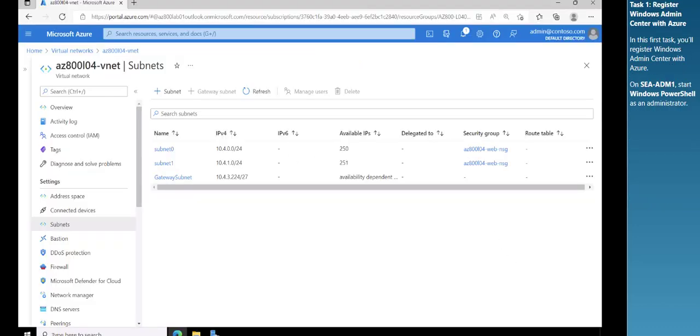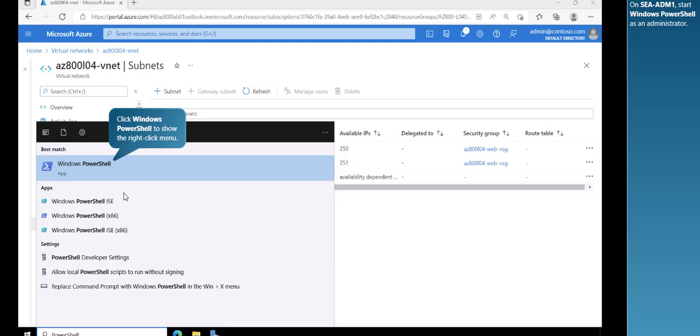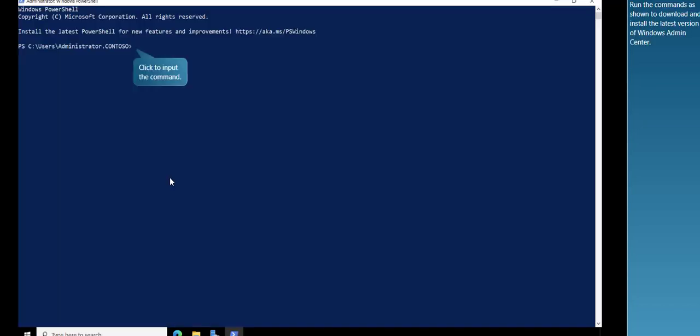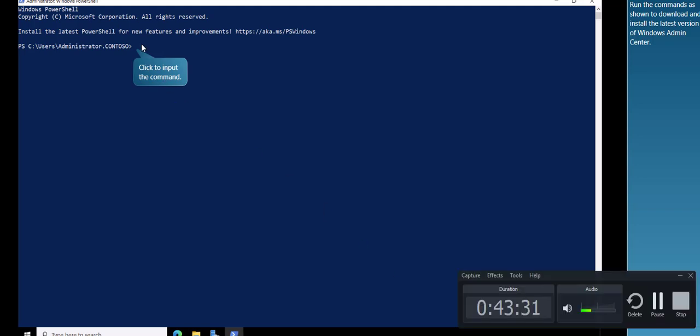In this first task, you'll register Windows Admin Center with Azure Shell as an administrator. Run the commands as shown to download and install the latest version of Windows Admin Center.